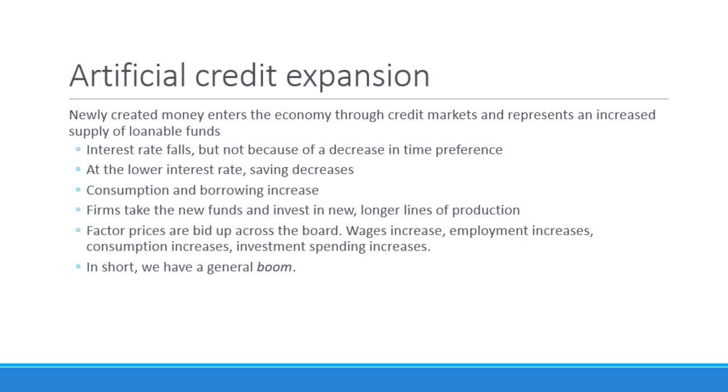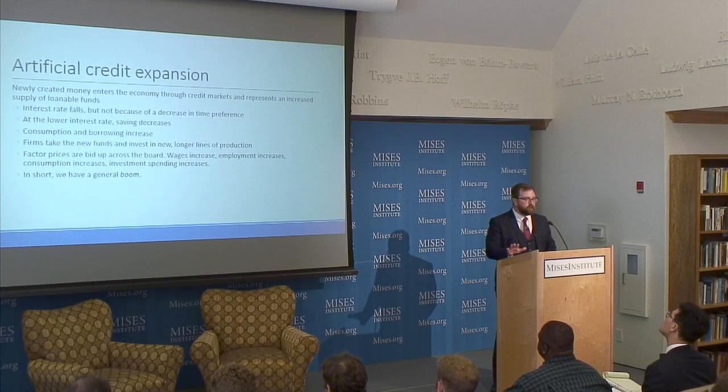Well, this would decrease the interest rate, so it's increasing the supply of loanable funds, and so the interest rate, the market price in the loanable funds market, comes down, and it's not because of a change in time preference. And at the lower interest rate, and also just because incomes can increase now that there's an expanded money supply, so we have inflation, there's new money, so incomes increase and the interest rate falls, and so this enables or encourages consumers to save less and to consume more. So we actually have the opposite occurring. In real terms, we don't have an increase in savings, we have a decrease in savings as a result of this money pouring forth on the credit market.